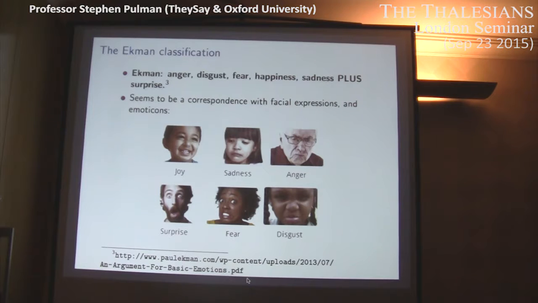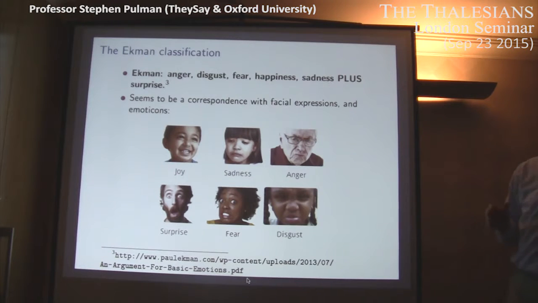A different classification, also from the psychological literature, comes from a psychologist called Paul Ekman, who's written a number of books on emotion and its expression in faces. He has, at least in one of his books, an extra emotion, surprise. Elsewhere he actually has 7 basic emotions, but we'll stick with the 6. And he claims that there's a close correlation, that you can recognise these by the expressions on people's faces.